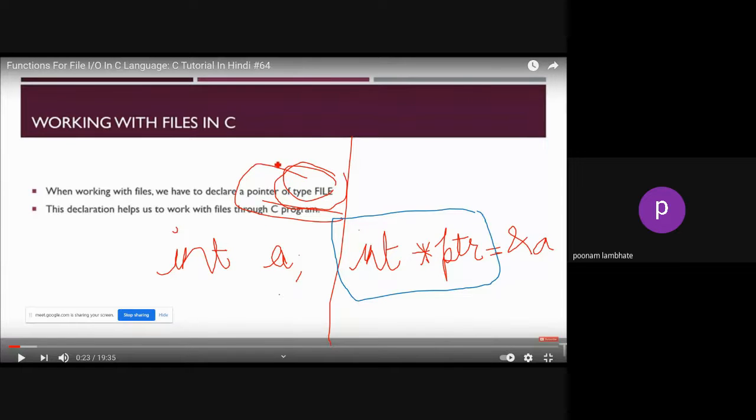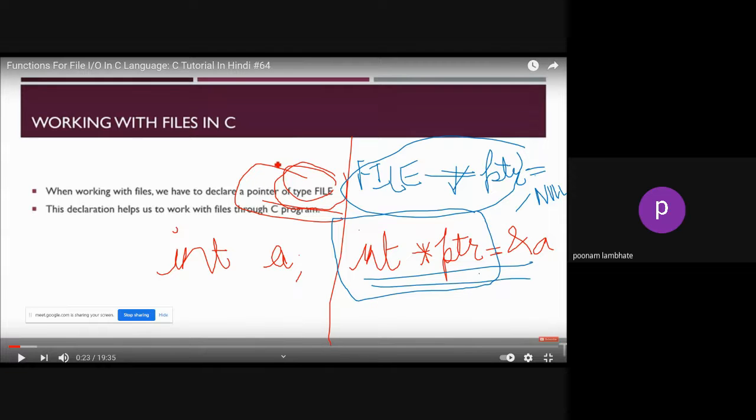Similarly, how can you create a pointer to a file? You must write FILE in uppercase, asterisk ptr. This way you can create a pointer to a file, and you can initialize it to NULL initially. So this is the similarity: for a pointer to an integer, int star ptr; for a pointer to a file, FILE star ptr.